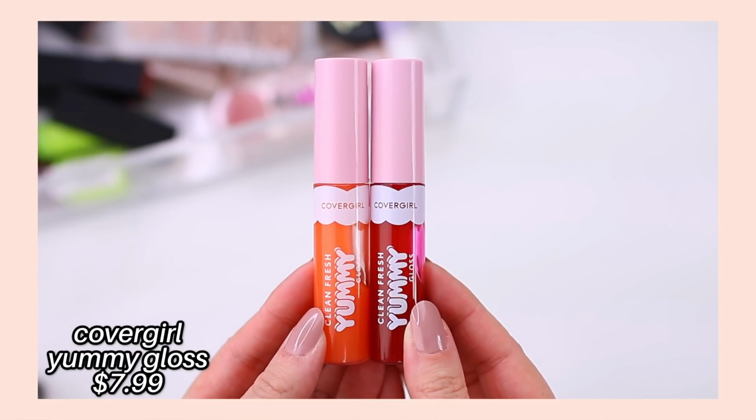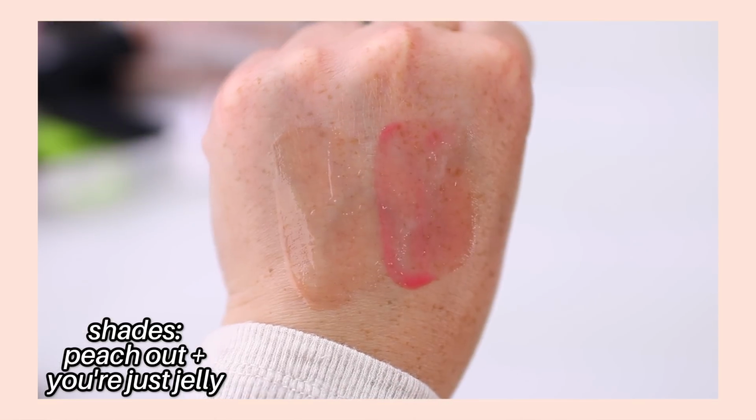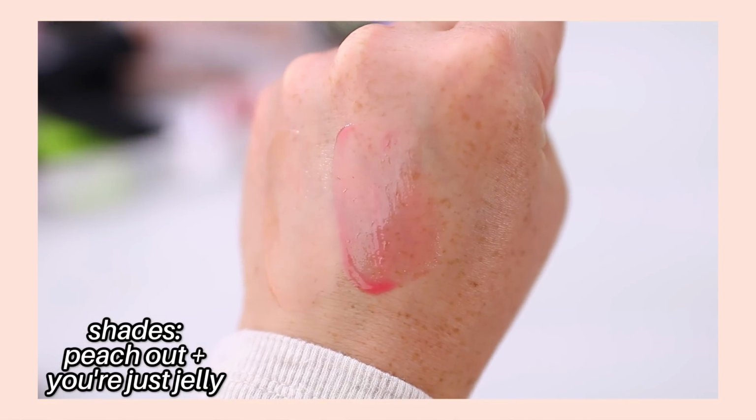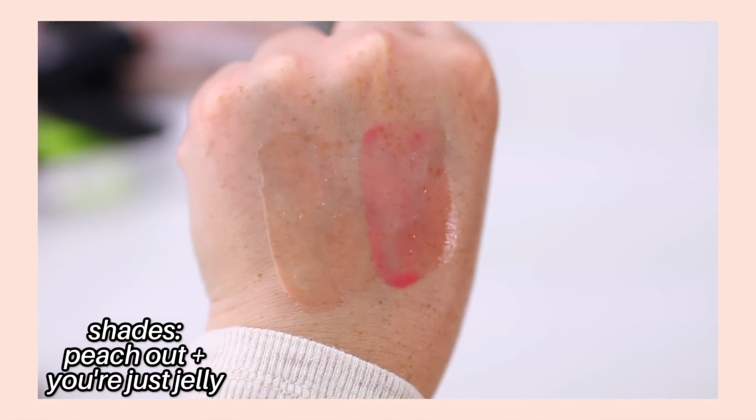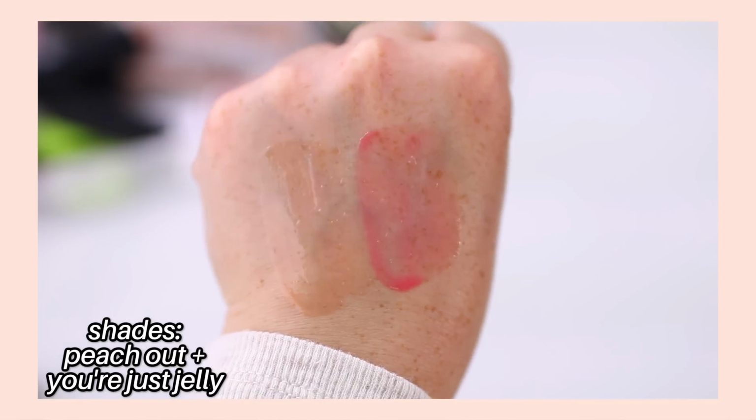But they smell good. I think they have a few different scents, like coconut. I think there's a berry one, also maybe a pineapple one, and they just look pretty. Very glossy, super juicy. These are definitely sheer too. They're more sheer than the NYX formula, so again, they remind me more of a true lip oil, but they're really pretty, so nice to wear. I always throw these in my bag when I'm leaving the house. I think this will be the perfect option for spring and summer if you don't want anything too heavy or too intense.